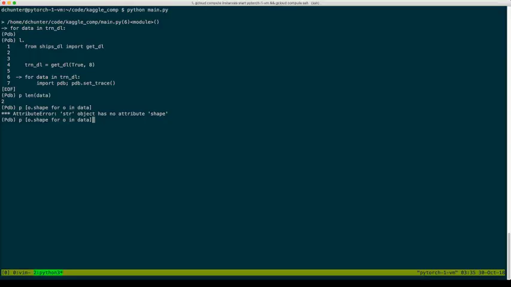For O in data. Oh, haha. Okay. Let's try this again. I forgot it was a dictionary. P item dot shape for key item in data dot items. I think this is how you do it. There we go. Bingo. Bingo, baby.